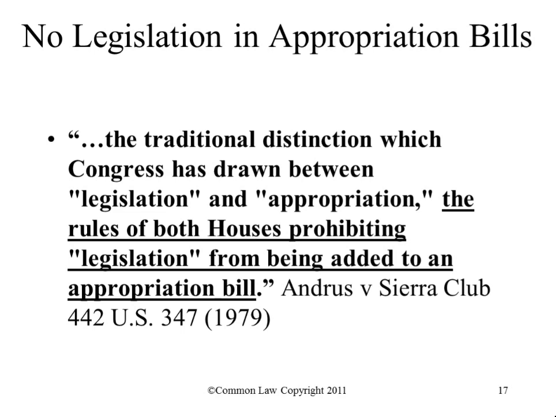And then if you go on, the Supreme Court has even said that, okay? This is Andrus versus Sierra Club, 442 U.S. 347. The traditional distinction which Congress has drawn between legislation and appropriation, the rules of both houses prohibiting legislation from being added to an appropriations bill, okay? And so, again, their own rules say they cannot be doing that, okay? So, why should that be a surprise? They're a bunch of Satanists.